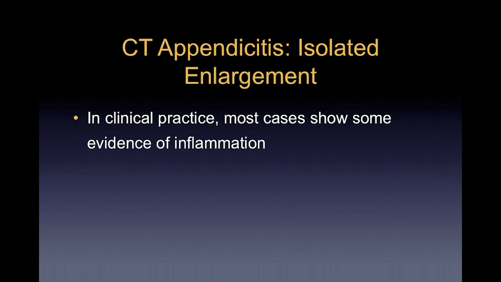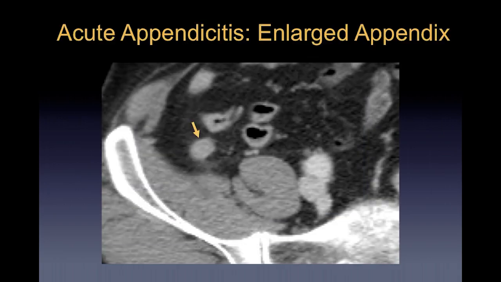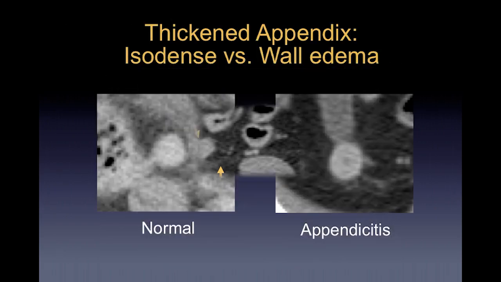Fortunately, in clinical practice, most cases are going to show some evidence of inflammation, but those secondary signs can be subtle, so we really do want to look for them. This is an example, another 1 centimeter appendix. If that were all we saw, no secondary signs of inflammation, all we could tell them is this is about a 50-50 chance of appendicitis if the patient is symptomatic. But if we look carefully here, we see just a little bit of fat stranding next to this appendix. Just seeing that little wisp in the fat is going to push the likelihood of appendicitis from about 50% up to something much closer to 100%. So really look for those subtle signs.